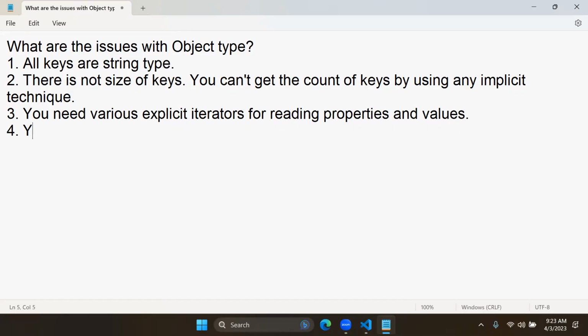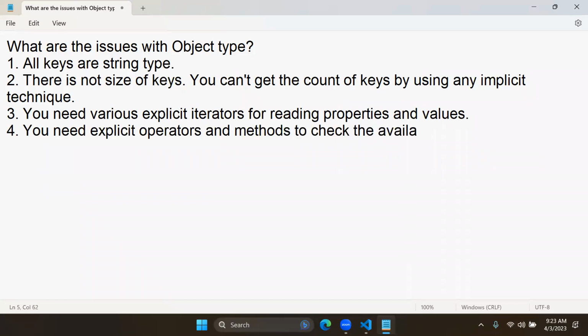Another important point is you need explicit operators and methods to check the availability of any key and delete a key. Last session I showed you how to verify whether a particular key is available in an object or not.